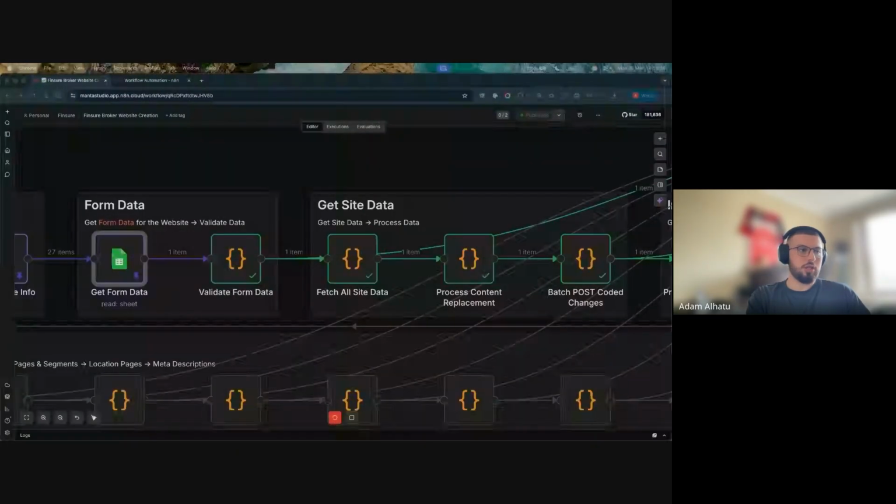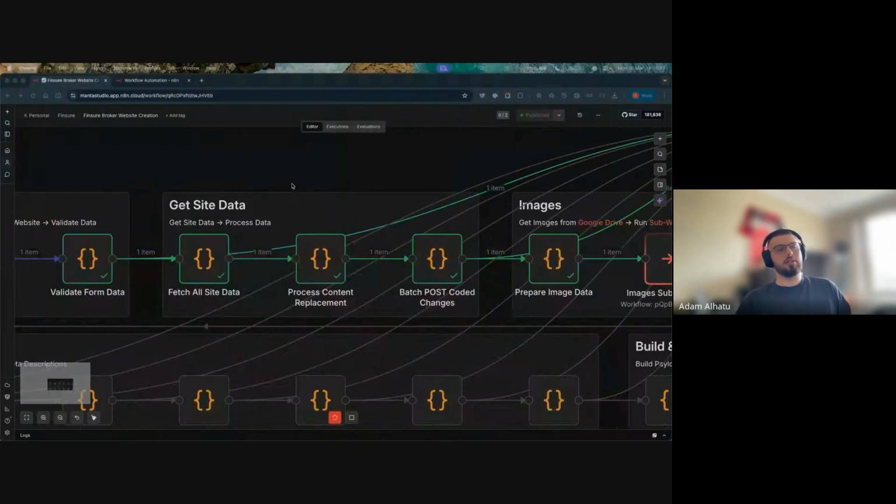Thanks, Adam. Okay, so after that, we get the site data. So fetch all site data, that's just making a GET request to pull all of the current page data from the site in JSON form. It essentially just gets all of that data so that we know what to rewrite, what to replace, things like that.